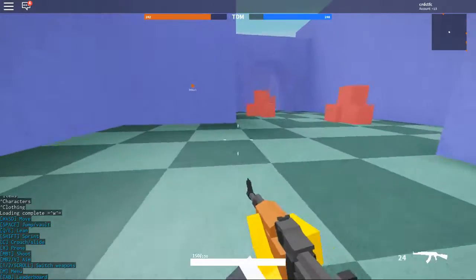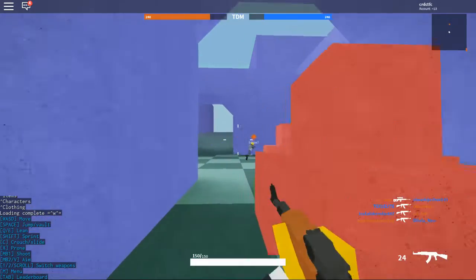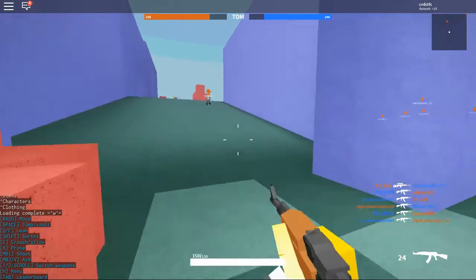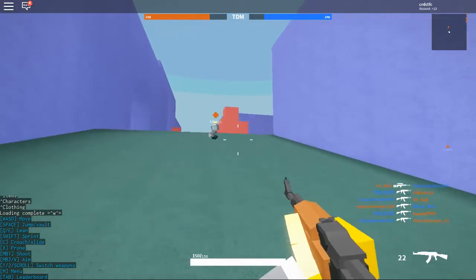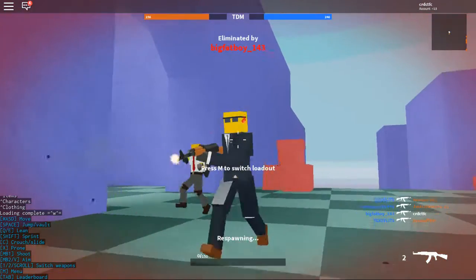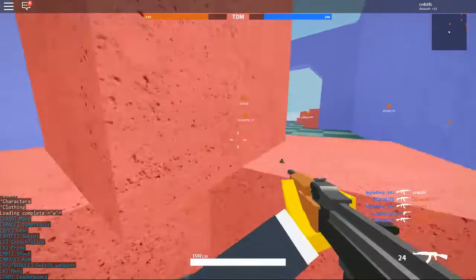Trying to find someone, but I can't even see anyone anywhere. Just a teammate. His teammate is there, so there must be an enemy here. Come on! Oh, I saw some bullets. No, no, no. Come on, dude. Big fat boy killed us.